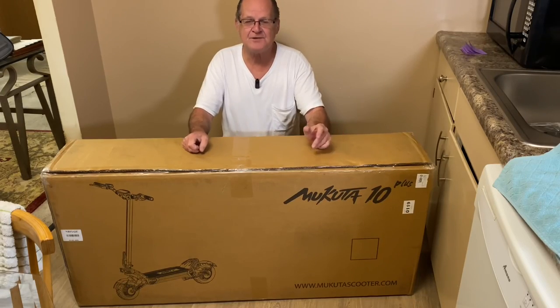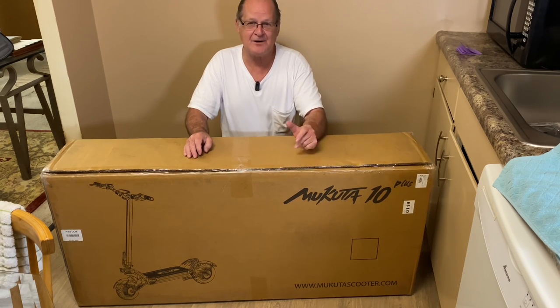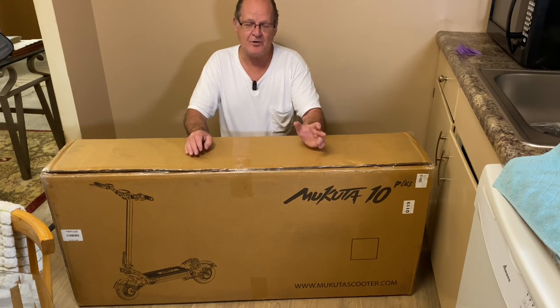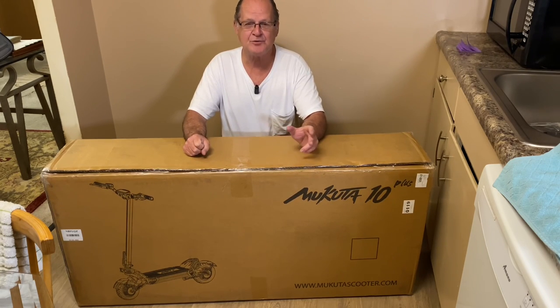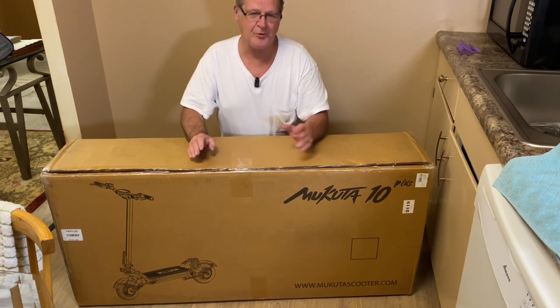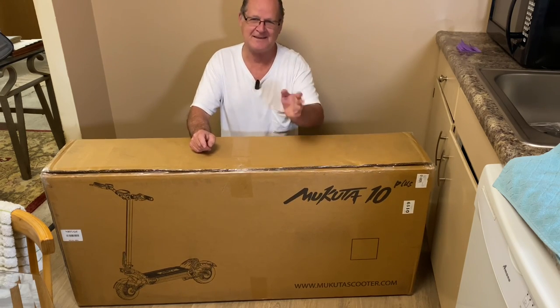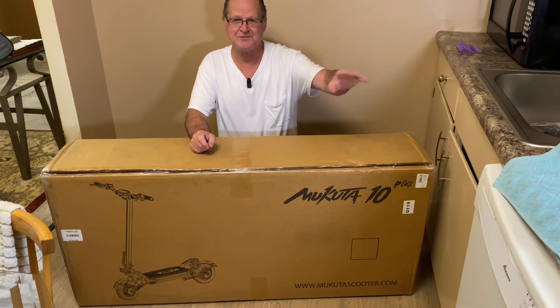Okay, so some of the specs: it has a 60-volt, 20.8 amp-hour battery, and has 62 miles of range. They have another battery, I think it's a 26 amp, another version. This is the 20 amp. So this will go 62 miles. I think the other one does like 70-something. It has 10-inch off-road tires and will support a 330-pound load, which is pretty substantial, but this scooter is substantial. This is way heavier and way bigger than a lot of normal scooters you'd see at the store. Those aren't in this league. This is a whole other world of scootering compared to the normal stuff that you see floating around.